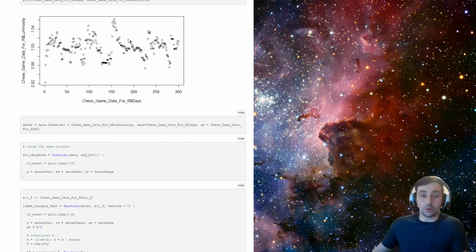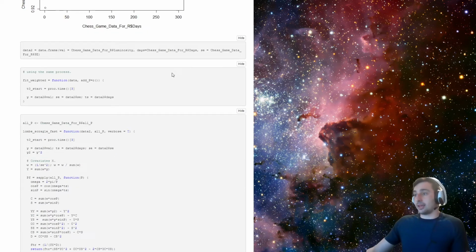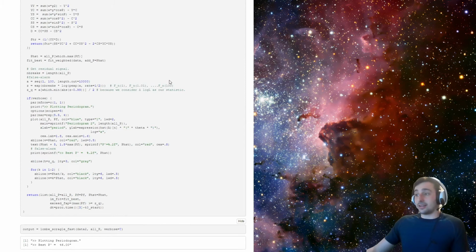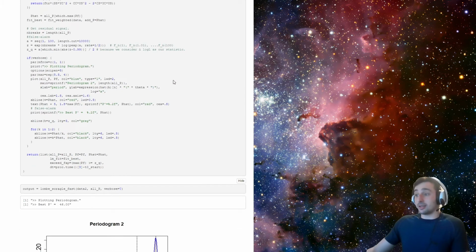So what are we going to do? We're going to do the same thing. We're going to try and calculate a periodogram, which again tests the significance of different frequencies in a time series data set, and it's going to look for intrinsic periodic signals. So we do the same thing on a different data frame. And we find that the best period is also 46, so that's great news for us, but also no surprise.